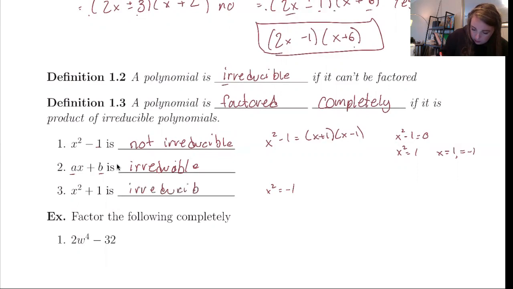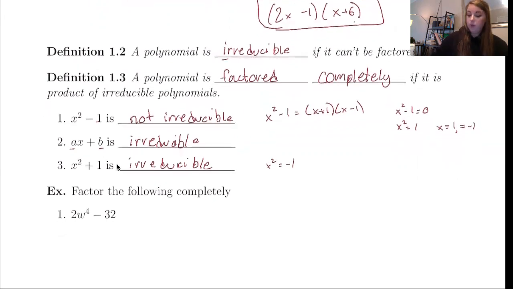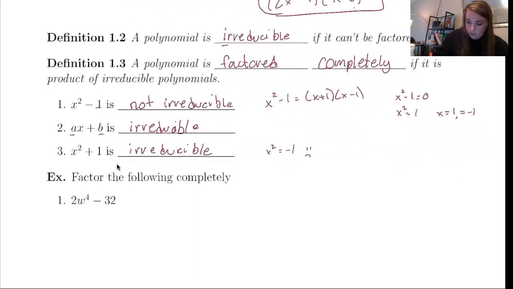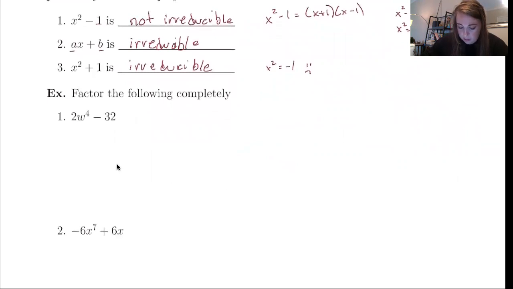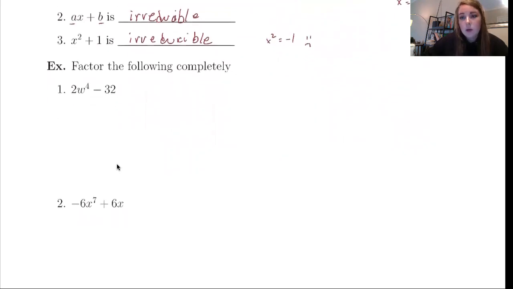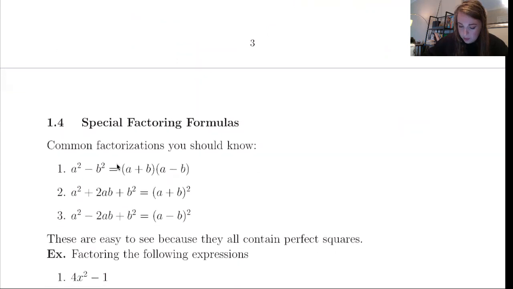Its roots are -i and i, those are imaginary numbers. We don't deal with those for any case. Okay. So first time I recorded this lecture, I went through these two examples, but I think I'm going to wait and do them, and then we'll come back up and do it.